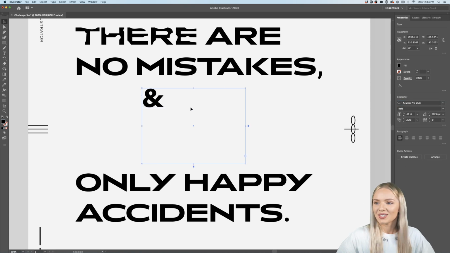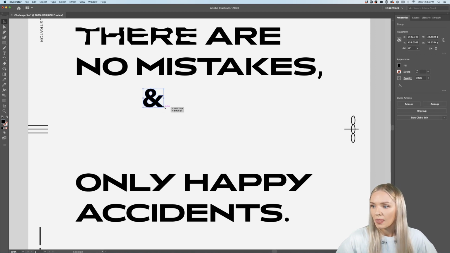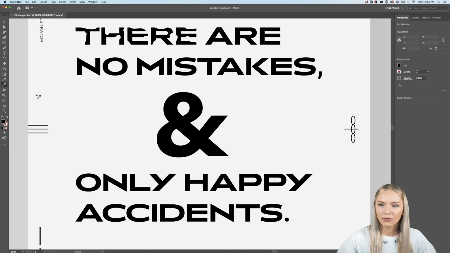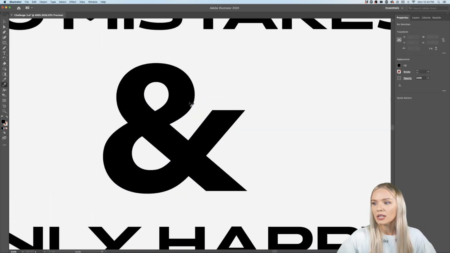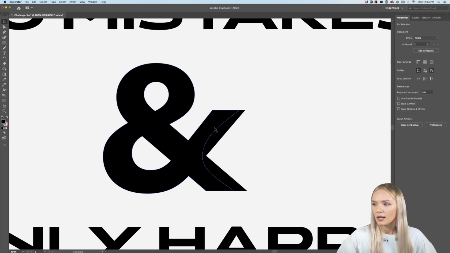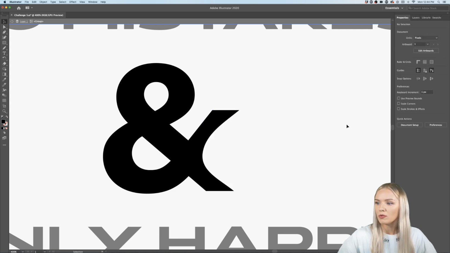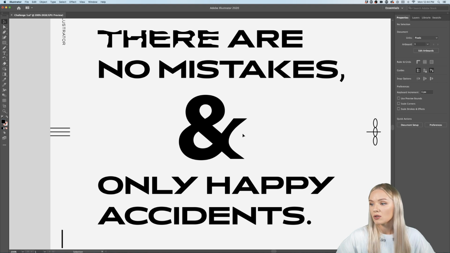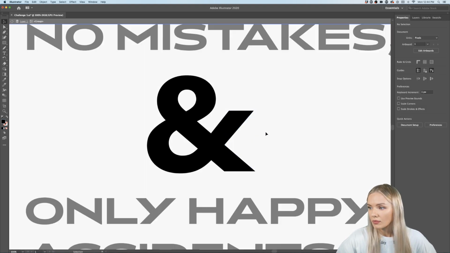Okay, so I'm just going to use a regular, very simple looking ampersand, not in a bad way. Now I can take my knife tool and go in here and say, okay, ampersand, I want to add a little bit of a curve in here. So I have sliced it up, and now I can go in and remove this object. And now this ampersand already has something personalized, and it looks completely different than before.